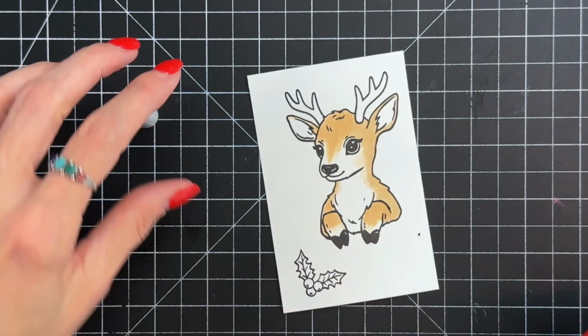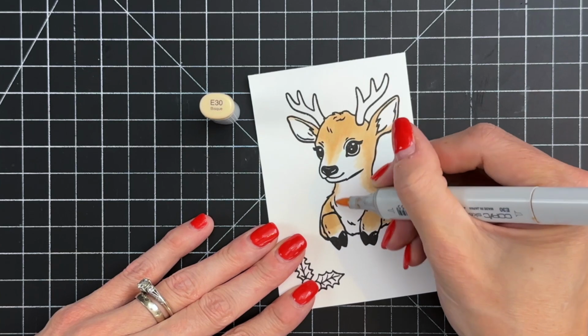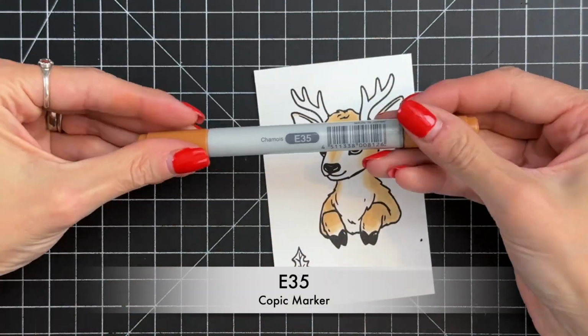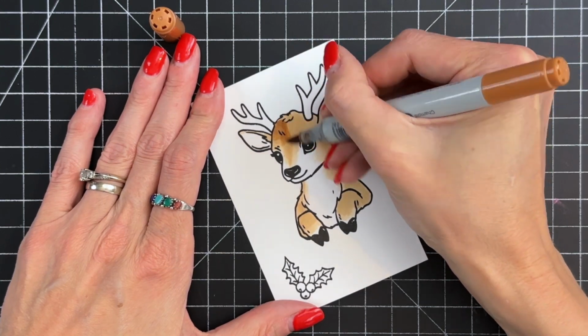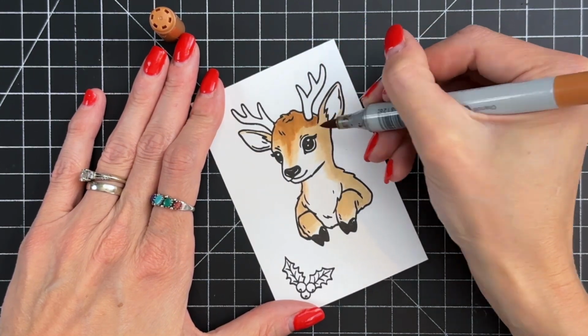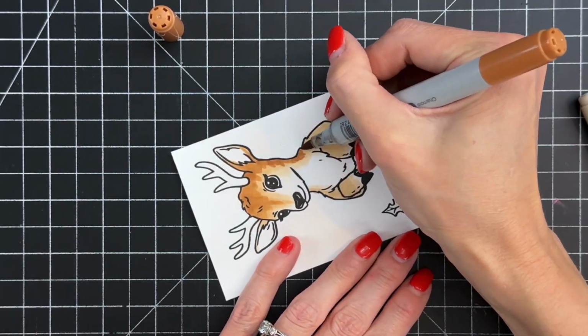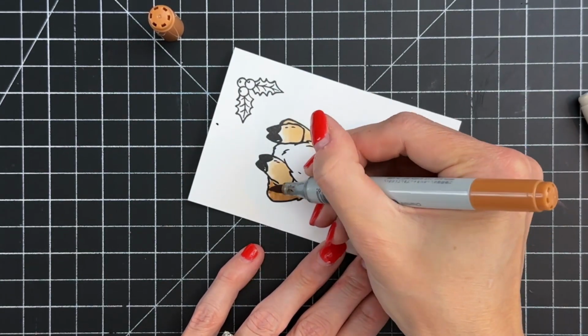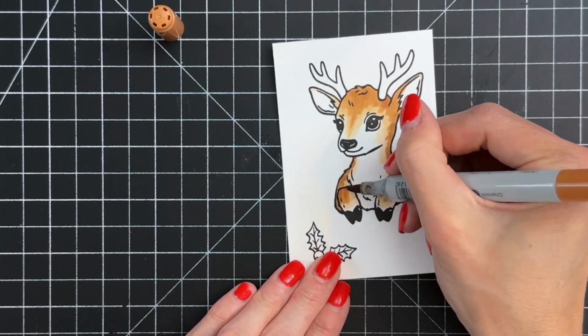that lighter shade. And then we'll move on to blending a little bit with our lighter shade again. That was E30, a really quick blend to soften the transition. And now we're on to our darkest shade, which is E35. And again, not going quite as far down into the center body of this deer as I did with the light shade or the medium shade, just about a third as far as I did previously.